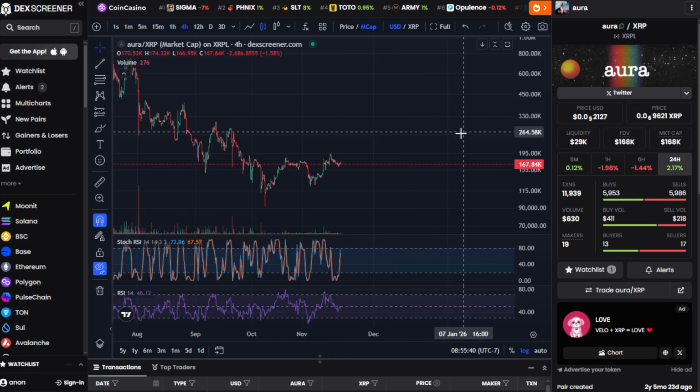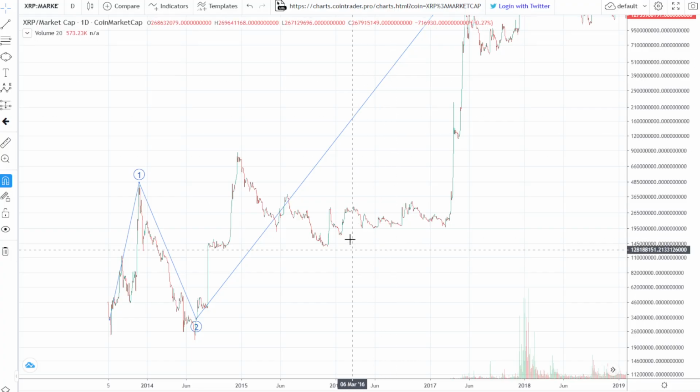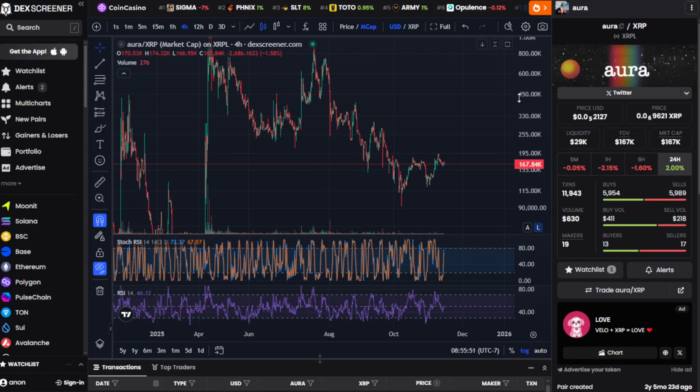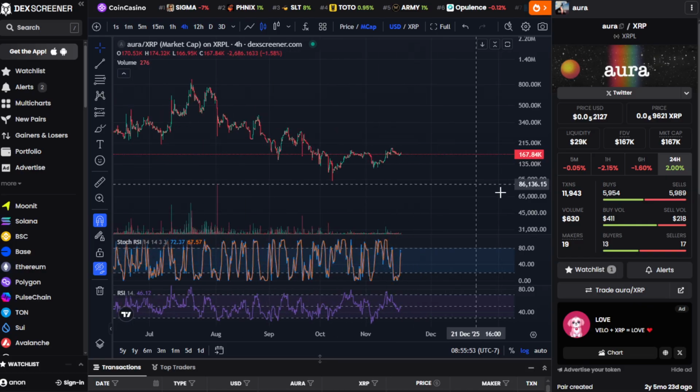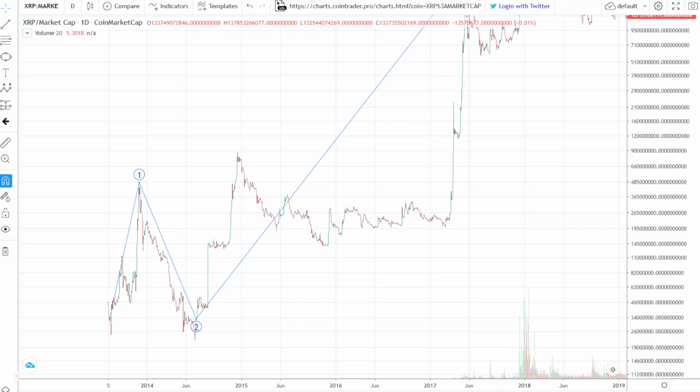The 6 month grind here, with higher highs now being set, still reminds me of XRP. So here's your ABC correction to the downside, right? You have your large ABC correction to the downside, and now the grind is going to continue through this region as we bounce up and continue through this region.